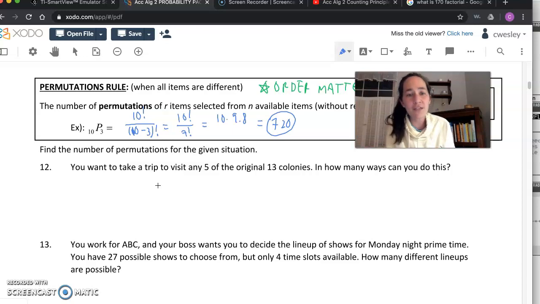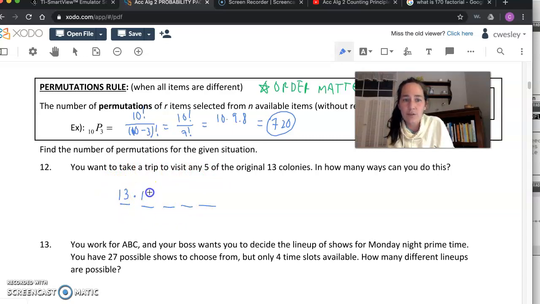But what I wanted to emphasize mathematically is that if I visit them in a different order, that counts as a different trip. Therefore, we can do this in one of 2 ways. I'll show both. We can do blanks for this, 5 blanks for the 5 places you're going to go, and we can put the number of choices we have for each one. We have 13 choices for the first colony that we go to.